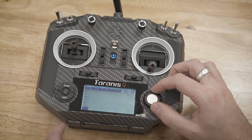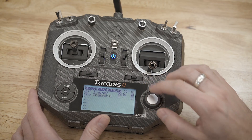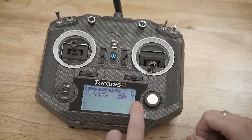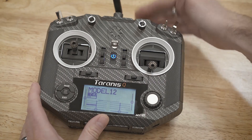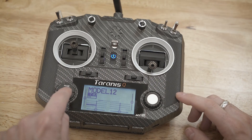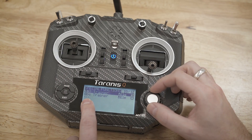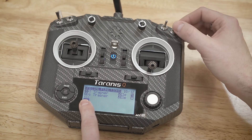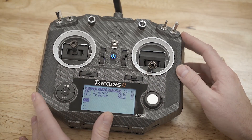Hit exit and we're going to make a new entry for the down position — doing the same thing with trainer so that when it's in the down position, it will not have that control sent over to the slave. If we go back to the main menu, we can see nothing connected and it operates as expected in both positions. One useful troubleshooting feature on page 10: the bold entry shows you the active switch position. You can toggle between up and down to see what's active and what's inactive.